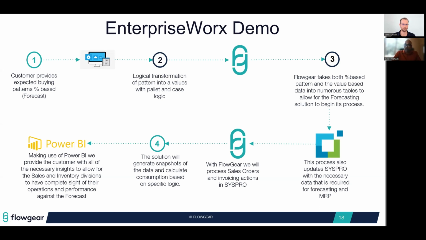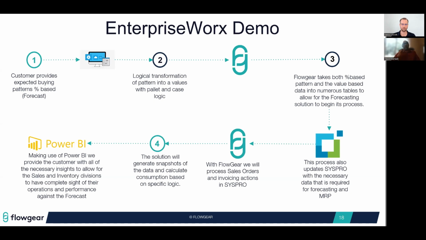And then CISPRO, obviously, takes that information and makes logical sense of it through its configurations, allowing us to then populate things like the inventory forecasts and the MRP forecast, and that's allowing us to directly influence demand and directly influence how we consume.